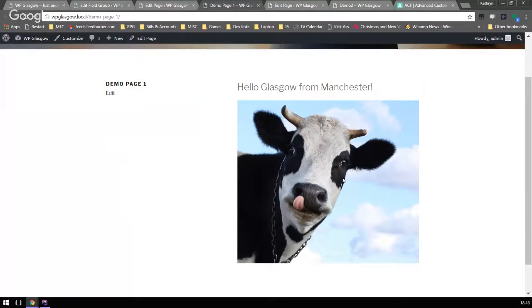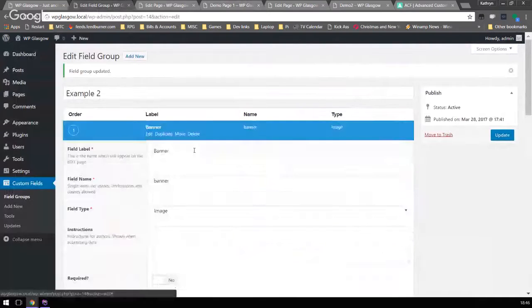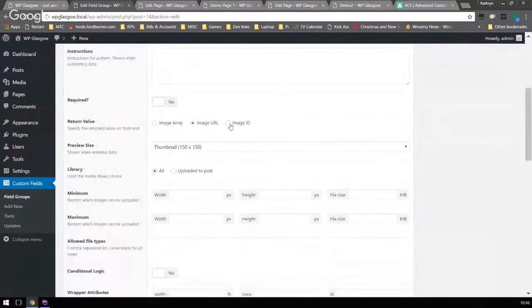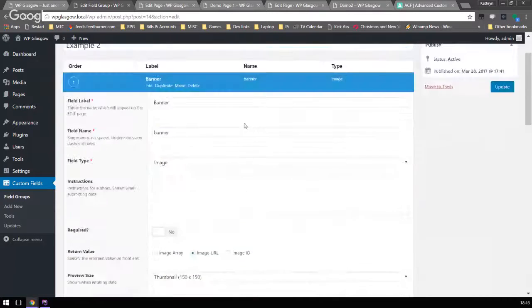We can specify different thumbnail sizes, etc. So on our field here, if we specified the image ID, we can then pull it out and display it at a different size. Basically using the same code as if you were to display the featured image at a different size. You basically get the media ID and specify it through. There's all example code in WordPress's codex for how to do that, particularly with image and different media. So I won't cover that in this.